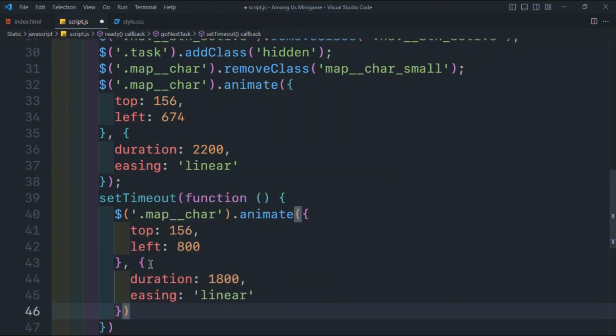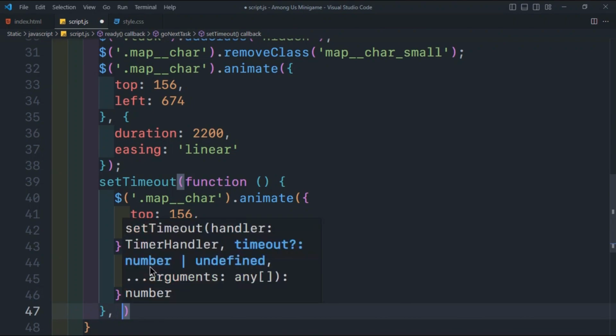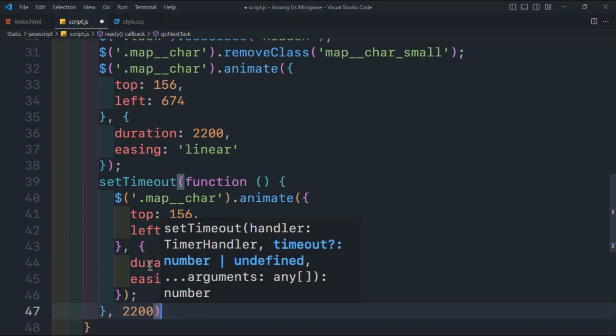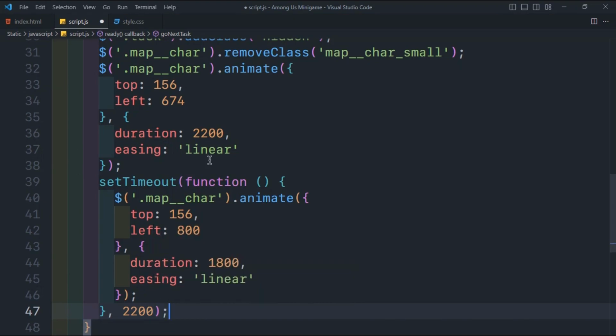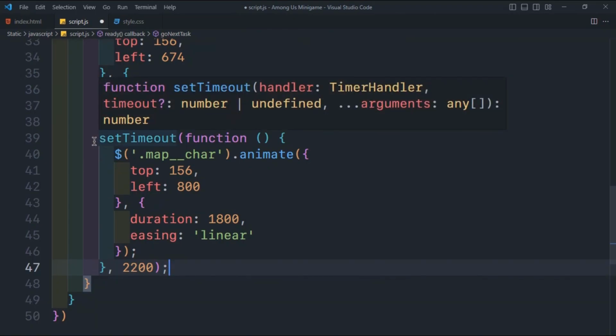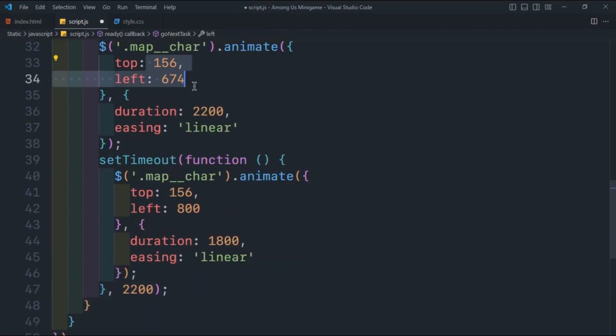All of this will be happening at a time interval of 2200 milliseconds. So we set another set timeout function at 2200 milliseconds to animate the map character from these coordinates to these coordinates in 1800 milliseconds.